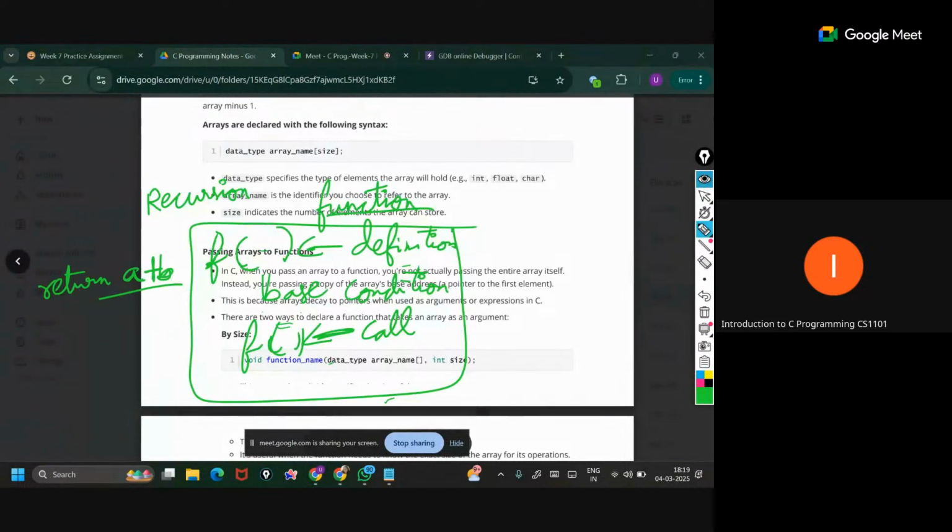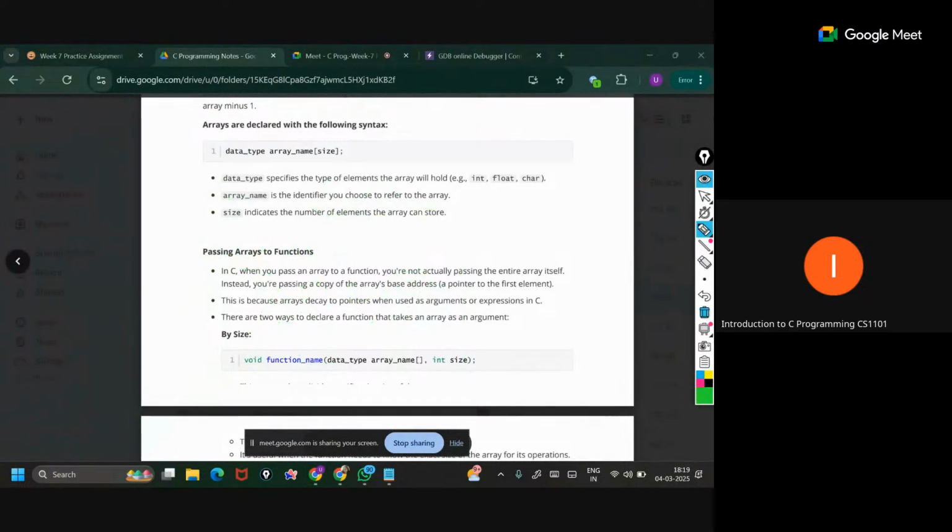So here, if you have to give a function, what we have to give is the data type and then the array, and then these braces are mandatory if you have to give it in a function definition. Okay, if it is a function call, as usual, you can just give it as A. Whatever the array variable is, you can just give that. So only here you have to give the data type, array name, and then these braces are mandatory. Is it clear?